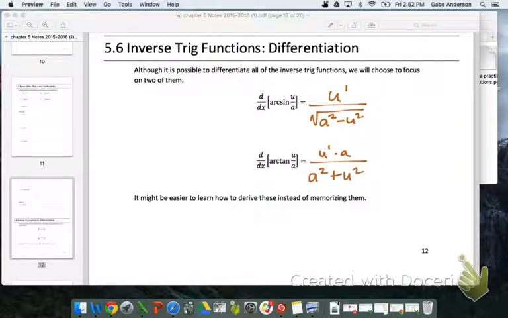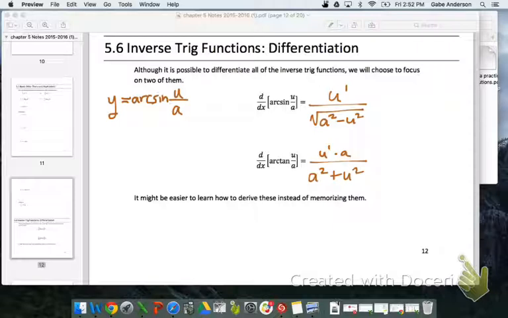And of course these formulas come from somewhere, so we're going to look at a little bit of where they come from and how they work. I think I'll choose to focus on the top one here, where the derivative of arcsine of u over a comes from. I'm going to start by writing y equals arcsine of u over a. Our goal here is to find dy/dx.